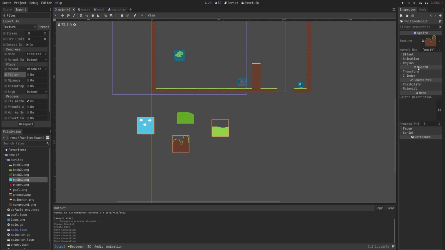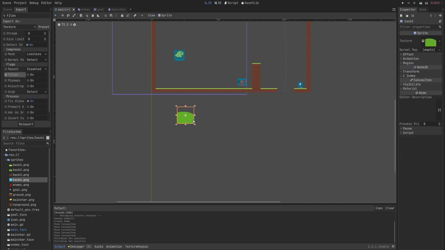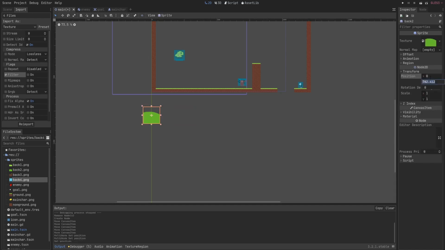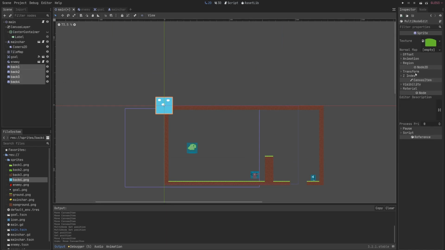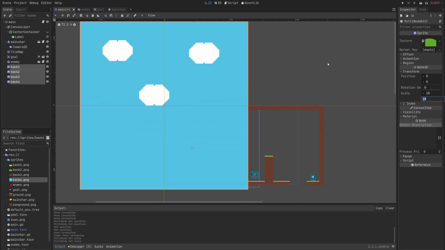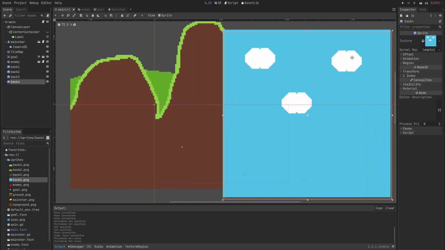In transform, I'll make sure everyone is at 0, 0, including you. You're not escaping me. And all these 4, in transform, I'm going to scale up by 10 by 10.